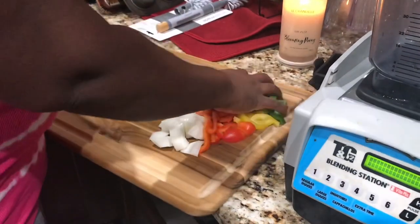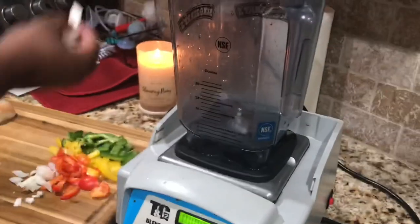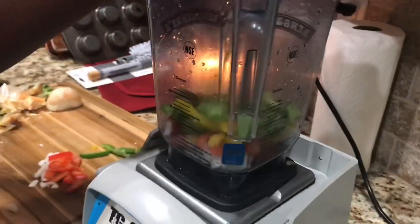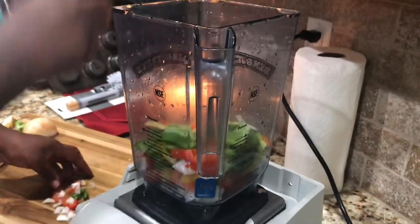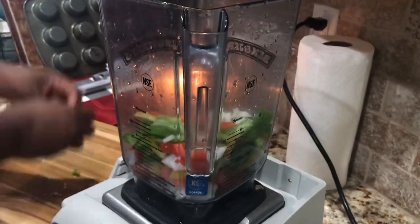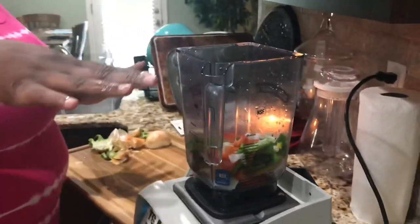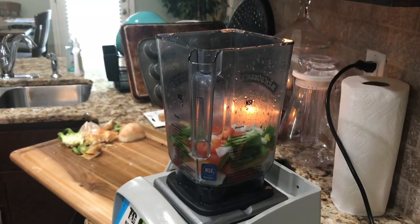This is gonna be a seasoning for these. These are my bell peppers and my onions. I'm gonna put them in a blender and blend it. This is gonna be like the marinade I'm creating for my oxtails. Now, you can skip this step and just go on with your vegetables as you're gonna see me saute them, but I like to do this. Add them to a food processor or a blender. I'm gonna put a little water, a little Worcestershire sauce.